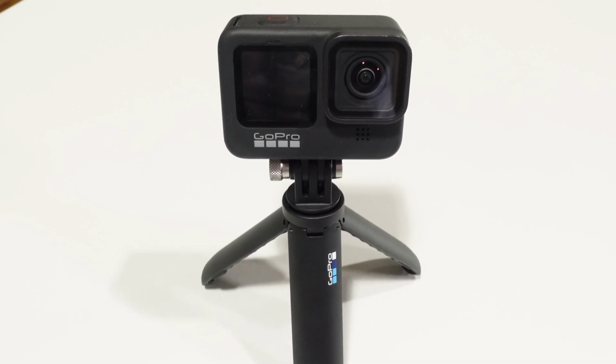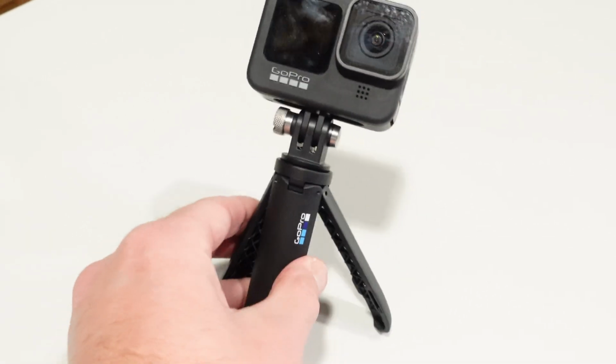So today I have the GoPro 9, which I'm holding right now, as one of the options. I also have the GoPro MAX as another option. In this pocket I have the DJI Osmo Pocket gimbal camera. Why am I using this one and not the brand new one? Well, it's because I'm not sure how bad running is on a gimbal, and I don't want to risk my nicer Pocket 2 for this test. So I'm going to use the older one. Quality should be pretty dang close to the same. And finally, of course, you're going to have your phone.